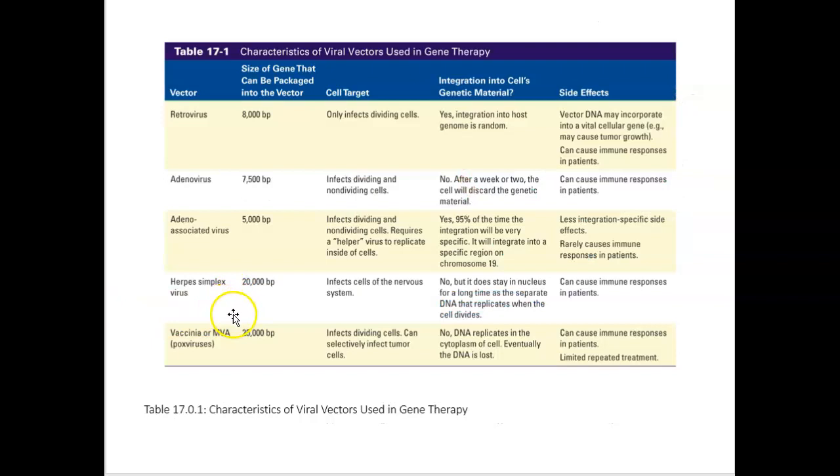So here we've got a list of many of the common viral vectors that are used for gene therapy. Retroviruses have a pretty good carrying capacity, and they can integrate when you want integration into the host genome is random. There are methods, scientists investigating this to make it targeted, because random integration can be a problem. Adenoviruses usually exist for short term, so within weeks or months.